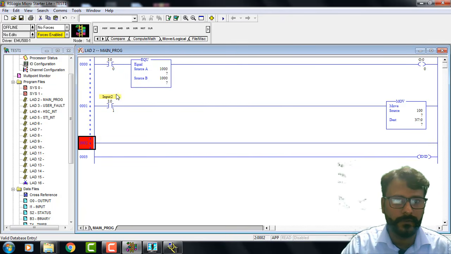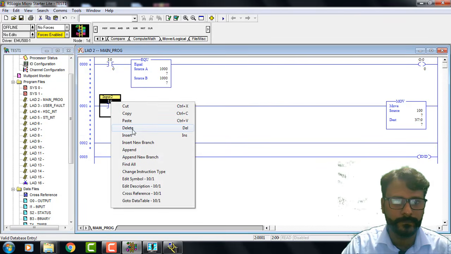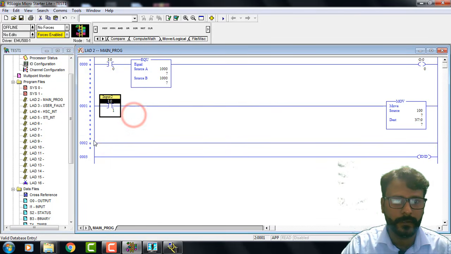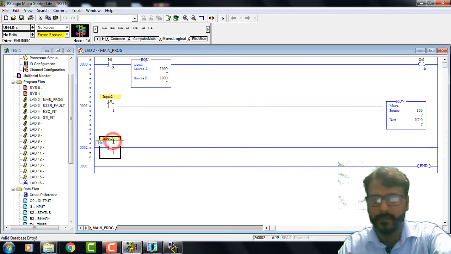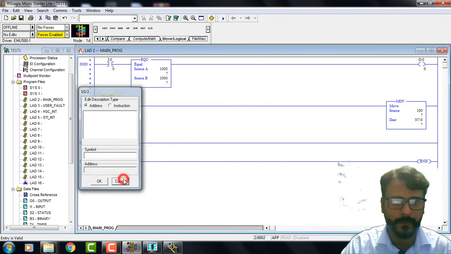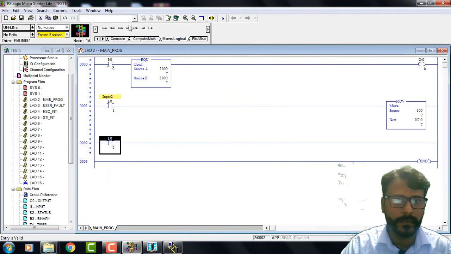So I will take one input, the same input, copy and paste, and I will change the value by clicking 2. Okay, and now I will use a comparison command again, and I will use less than, no, I want to take less than or equal. So I will click here and use less than or equal.